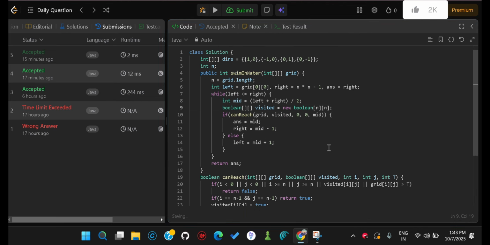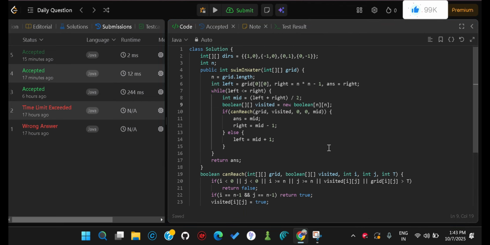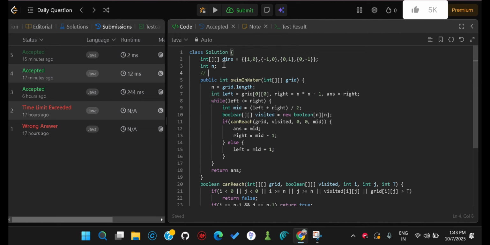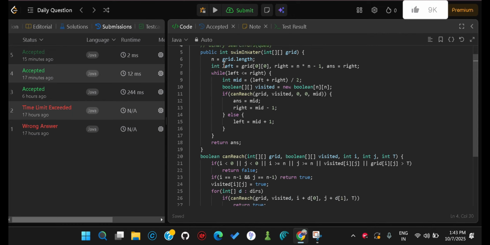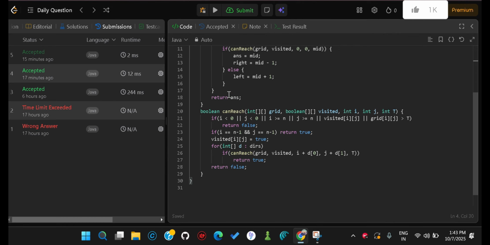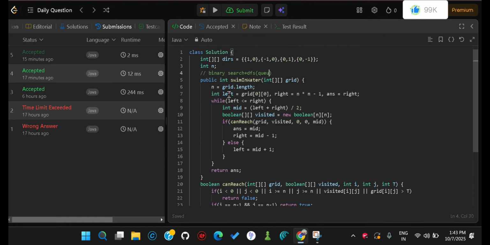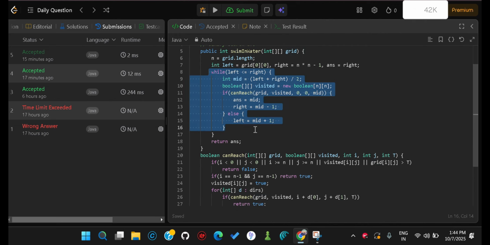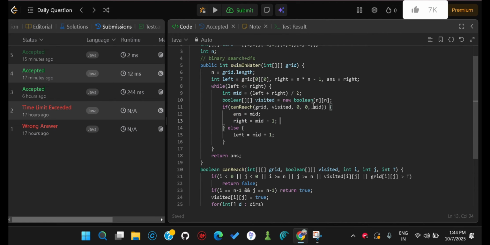This is very simple and easy for you to understand, since we are going to use binary search plus DFS. This is very familiar for you and us.